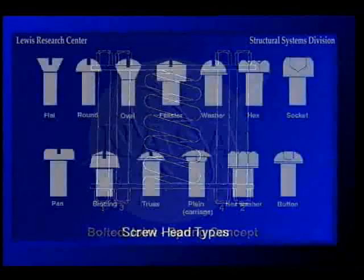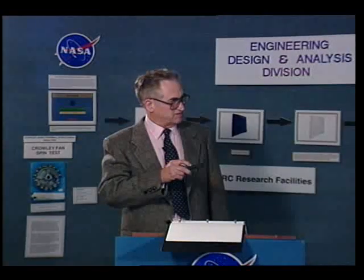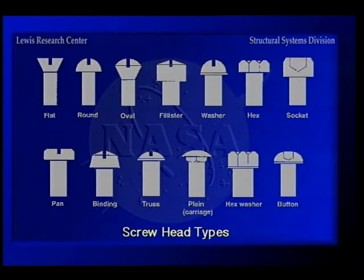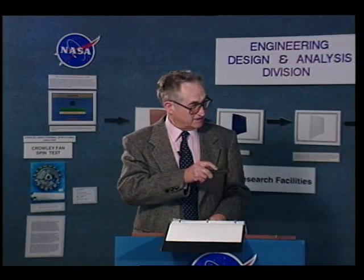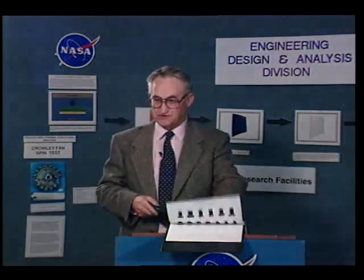From John Bickford's book, here is a spring concept for a bolted joint — the joint material itself is like a big heavy spring, and you're compressing it with small springs, which are the fasteners. We get into joint stiffness and stiffness ratios. Here's a summary of the different types of heads on fasteners for reference. The socket head, hex, and flat head are very common in aerospace. The carriage bolt dates back to building wagons — you pound it in and the square part under the head locks it in place while you put the nut on.